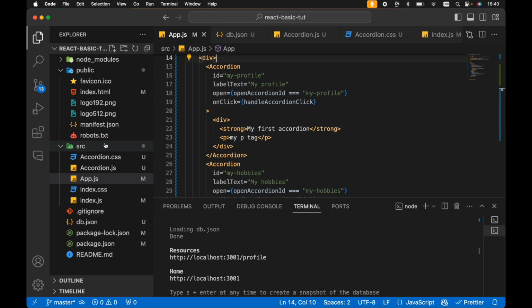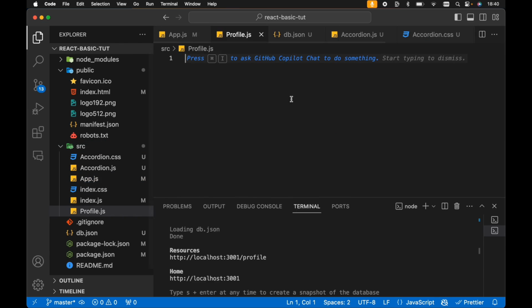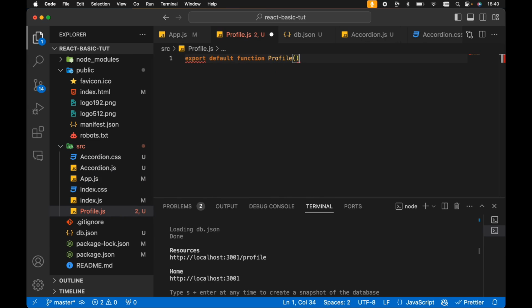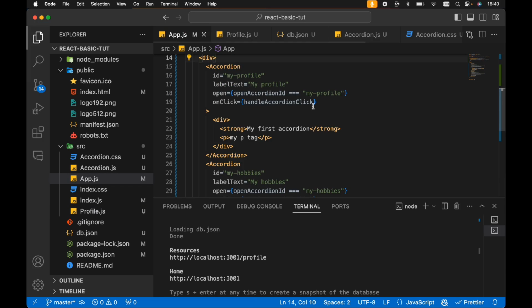So let's first create a profile React component. In our source directory, let's create a new file called profile.js, and we're going to export default function profile. In here, we're just going to return a div for now that just says profile. So we need to render this profile component then in our app component.